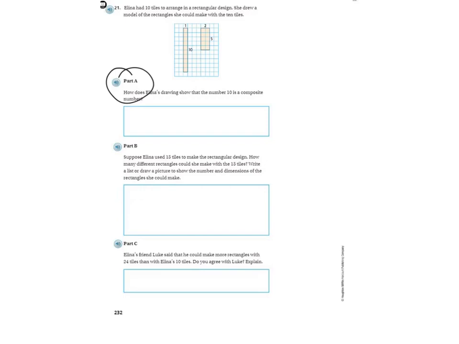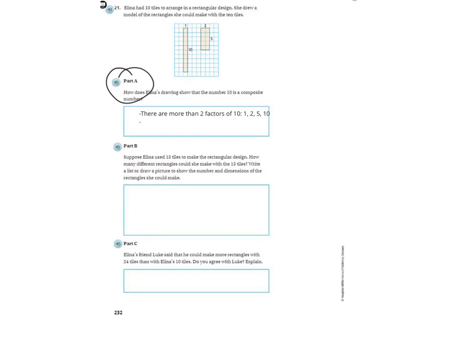Now, what they're showing us with the drawing is that there's more than one way to arrange rectangles with 10 tiles. So you can do this 2 ways. There are more than 2 factors of 10: 1, 2, 5, and 10. Okay, that's one possible answer, and that's a good answer. I would accept that.